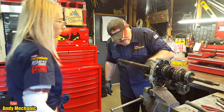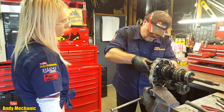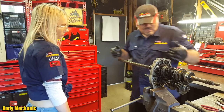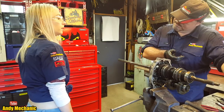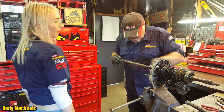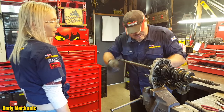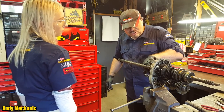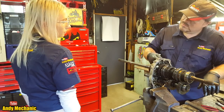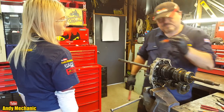Oh, a big nut. Look at that. So we'll pop that into mesh for now. Okay, so we're going to have to get that big nut off, and then we should be able to pull the shaft through. Now the problem is, I haven't got a socket that's deep enough to go all the way down there, so the only way I can do this is to put a punch on there and actually undo it with a hammer, you know, tap, tap, tap. So we'll give it a go.